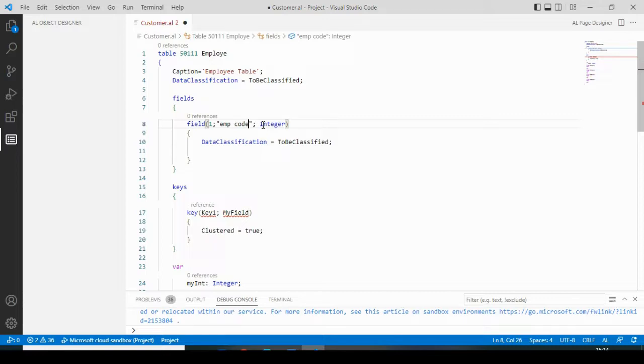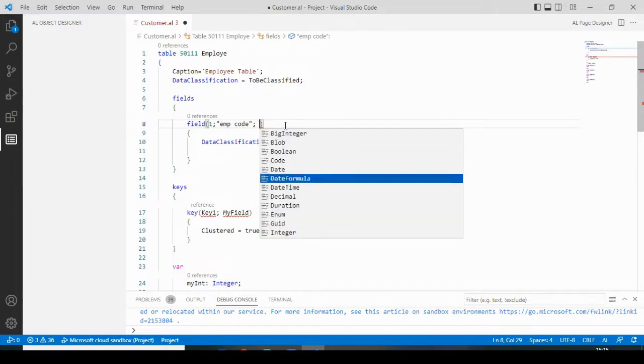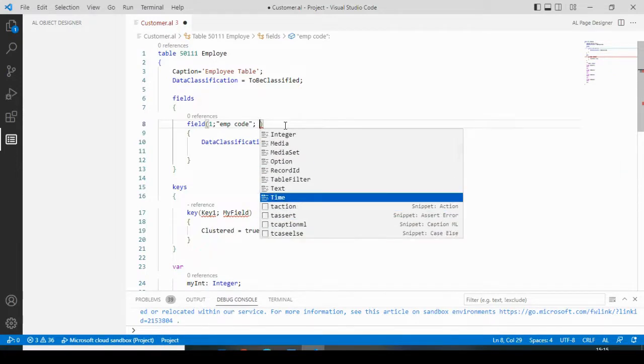The third one is what type of data it is, the data type. You have to specify the data type. For employee code, just press Control and Space, and you can see the possible data types for you. Whatever is given with this symbol, these are all the data types.